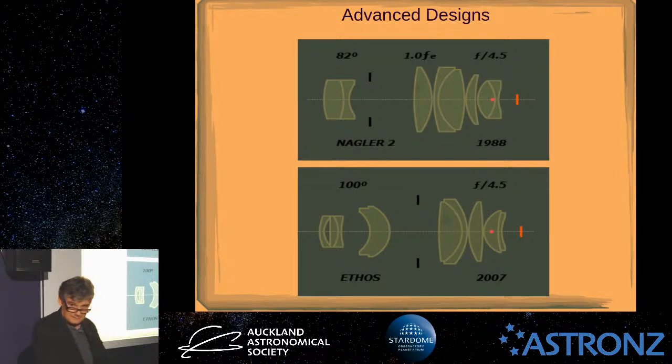Those optics range from the simple Plössl with 4 elements, two pairs of lenses, up to the big fancy ones with 9 optical elements in groups through the eyepiece. All 9 lenses have to be crafted together and all coated to work together, and some of these will be very exotic glass types as well. And what has this one got? It's got 3 groups, 1 plus 5, so there's 9 elements.